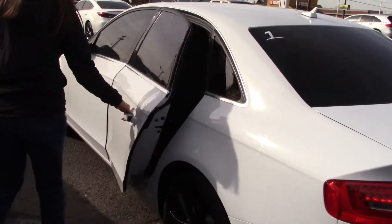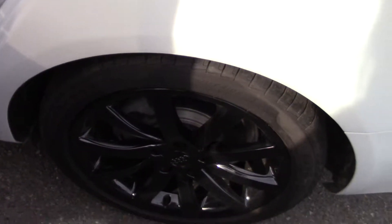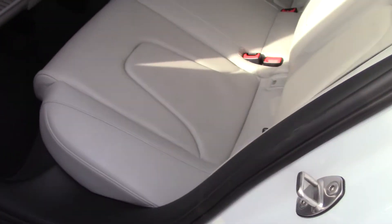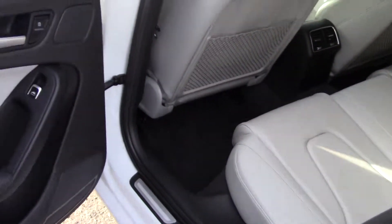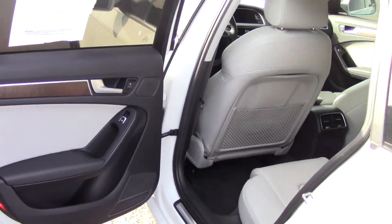The paint is pretty much perfect. It has black rims on it too — nice contrast. And a really cool interior. It's leather. It looks probably in the video like white leather, but it's not. It's a very, very light gray. It's just beautiful. The way that the stitching is on the seat and there's a wood accent in here. It's a beautiful color as well. It's very well designed.